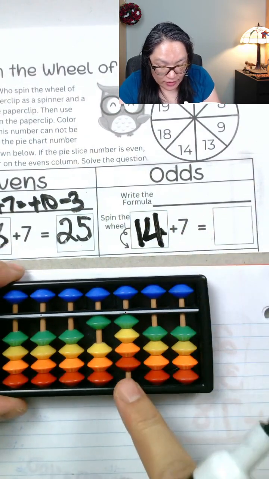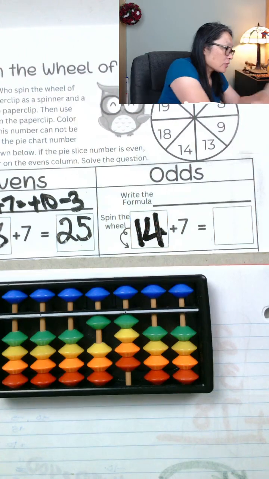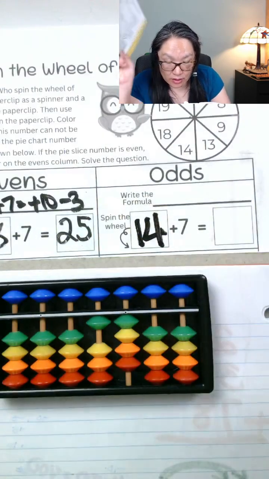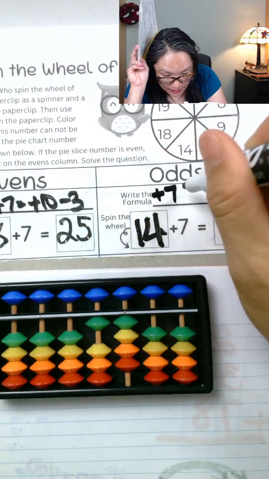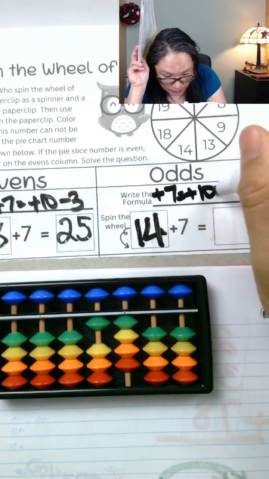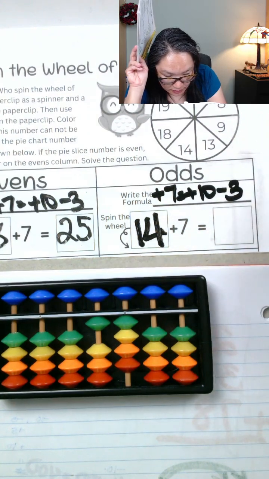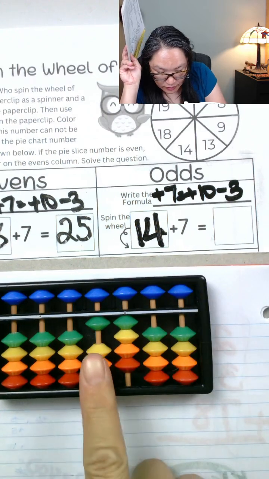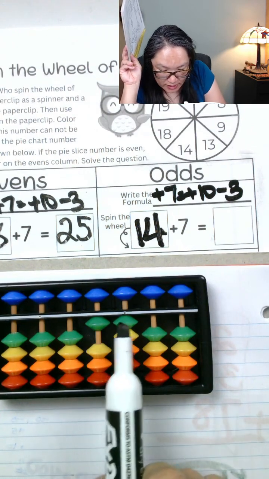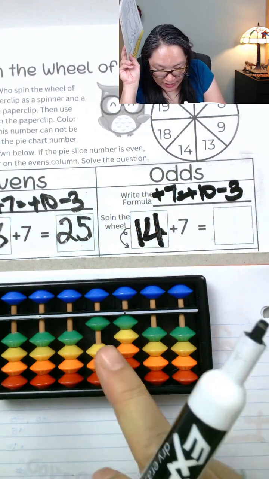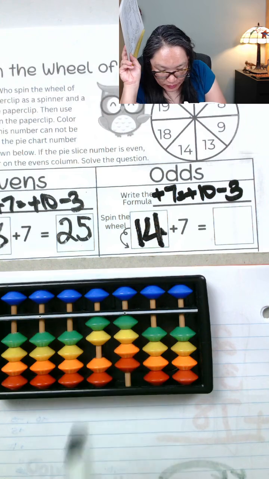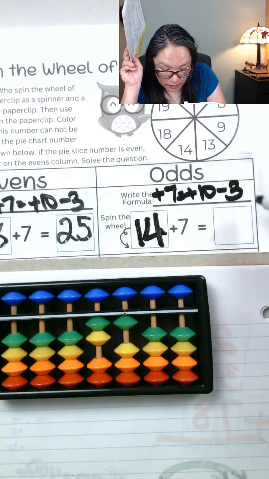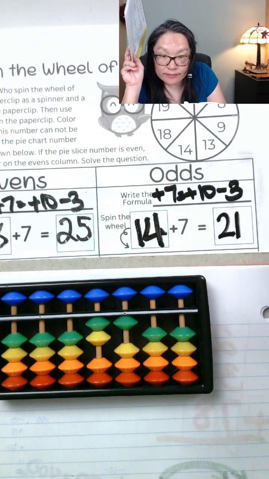To plus the 7, is there enough? No. There's not enough to plus the 7. So what do we do? We need to plus the 10 minus the 3. So plus 7 is equal to plus the 10 minus 3. So we're going to plus the 10, right? 10 looks like what? 1, 0. We're going to add the 10. And then we're going to take away the 3. So we take away the 3 here. So my final answer is 21.